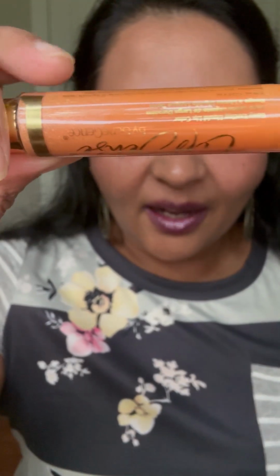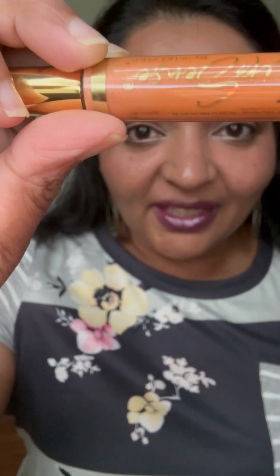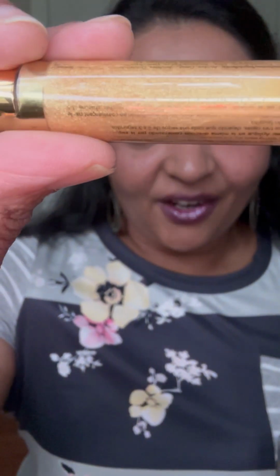I will show one day a pre-mixing of those. This is Prosecco. This is more of a bronzy gold, but it will have that shimmer to it. And here is Gold Bar. I have one last one. If you're a gold lover, I feel like this will complement any of our shades, because it's going to add that fun factor to it. And this is a very unique one.